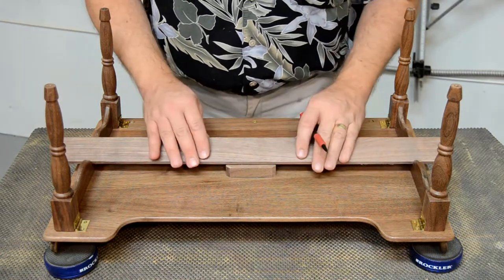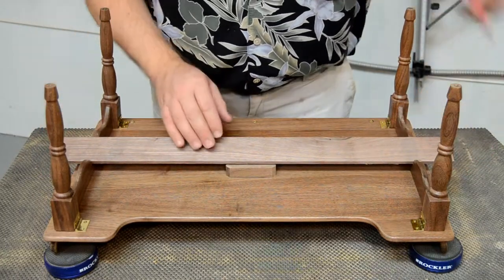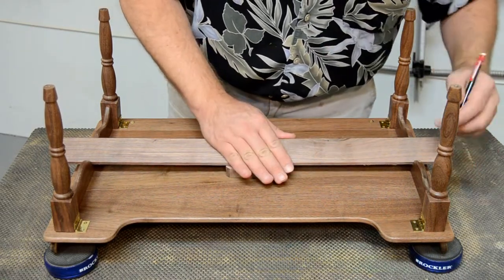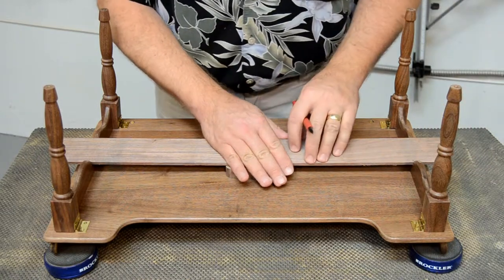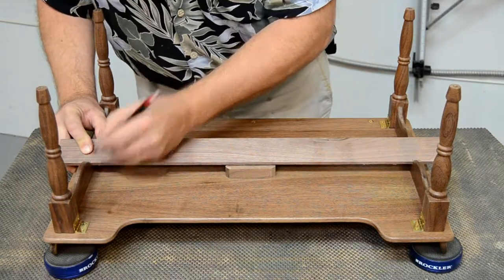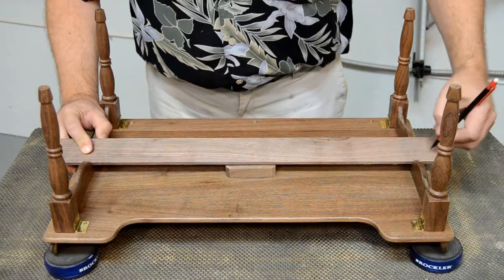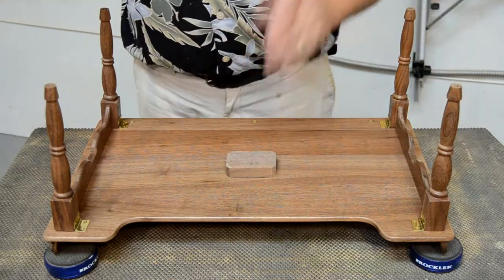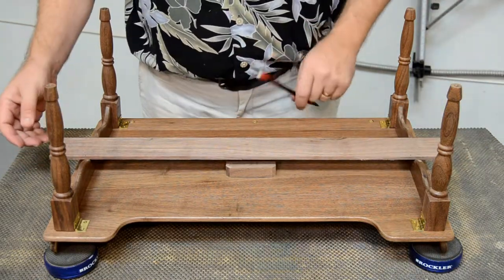For the spring itself, it's cut to 22 inches initially — a little oversized, which is fine. Strike a center line where it's going to meet the block, then forcing the leg assembly out as far as possible, mark the notch location on each end. Now we have the shoulders, and there'll be a profile for the tab on each end. We can go ahead and complete the spring, glue the block in place, pre-drill and screw the spring in place, and see how everything works.